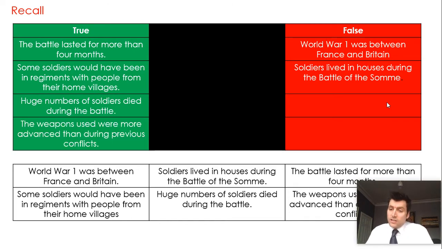Finally, we've got the idea that the weapons were more advanced than during previous conflicts. During our history lesson, I talked about how it's a complicated word, advanced, for weaponry, because I, and I'm sure many of you, think that making guns that work more efficiently, so kill more people, is a bad thing rather than a good thing. So using a word like advanced is complicated. Advanced normally means that things are getting better if we make advancements. I think actually maybe it was a backward step, allowing us to kill more people.